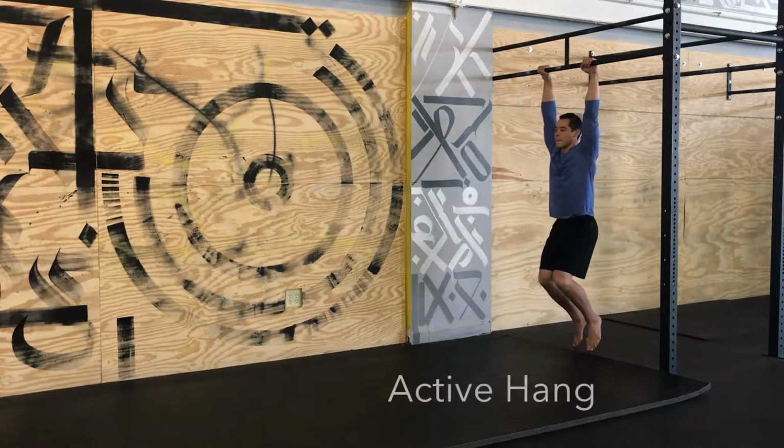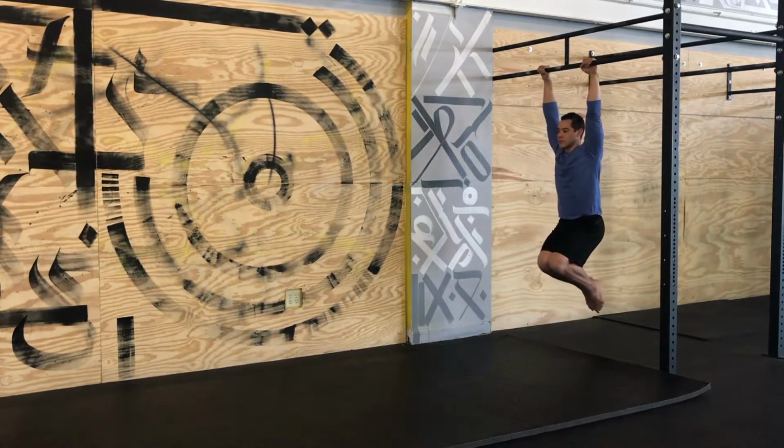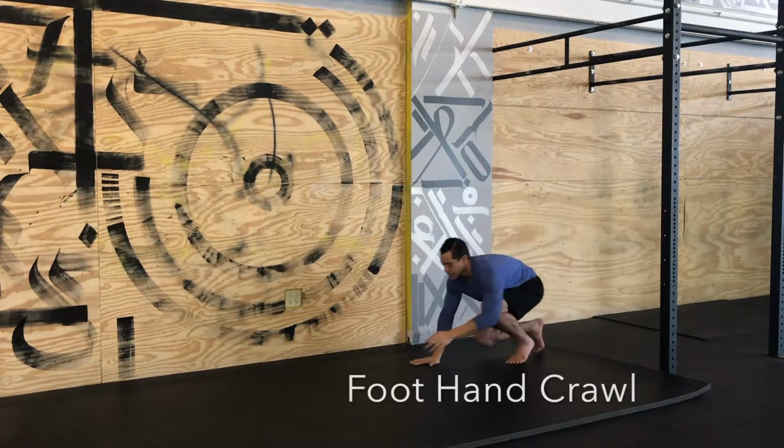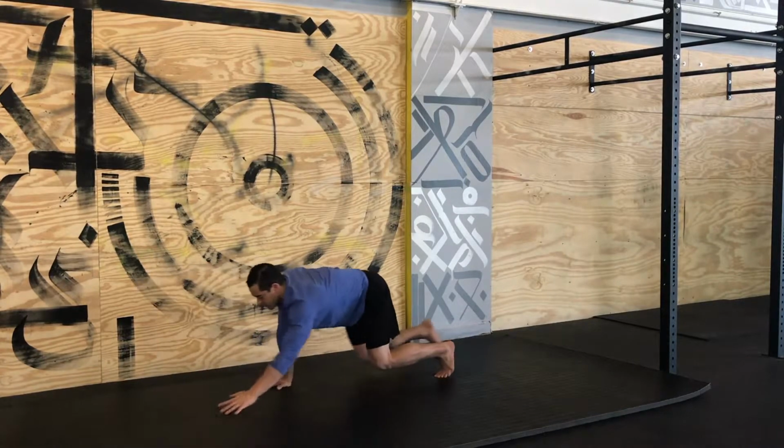Our sequence today is going to alternate hanging and crawling. So starting off with a strong active hang, keeping the ribs tucked down, the pelvis leveled forward, transition into a foot-hand crawl, forward and backward.